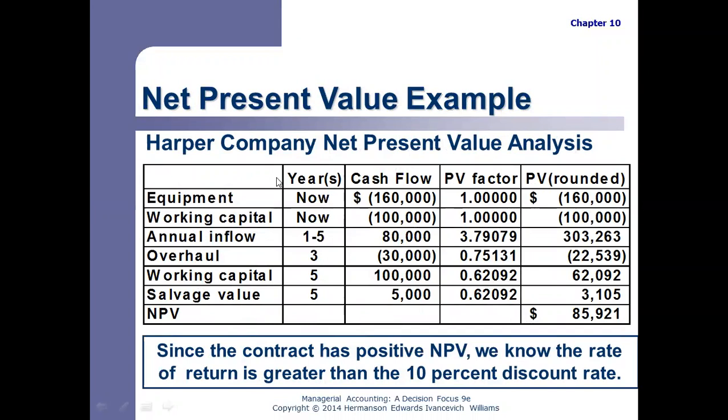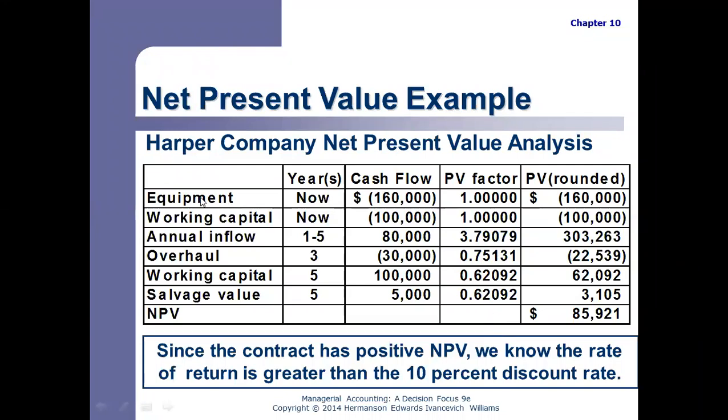Okay, now what I'm going to go through now is going to be different than what you're going to be doing because the textbook uses present value tables, which nobody uses anymore. Everybody uses a financial calculator to calculate present values. Your calculator is much more accurate than the present value tables. So you'll see present value tables at the end of the chapter in the appendix, but don't use them. You're going to use your financial calculator instead.